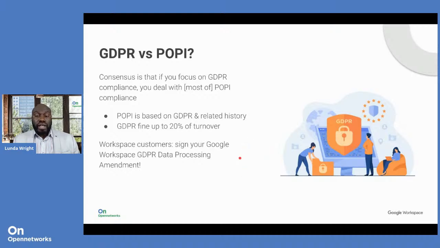One of the things we advise our customers to do is that there is a Google Workspace GDPR data processing amendment. We advise you to actually sign that amendment, because what that amendment says is that you agree and acknowledge that there are GDPR obligations that have been placed on you and your organization, and that Google is committed to following them.